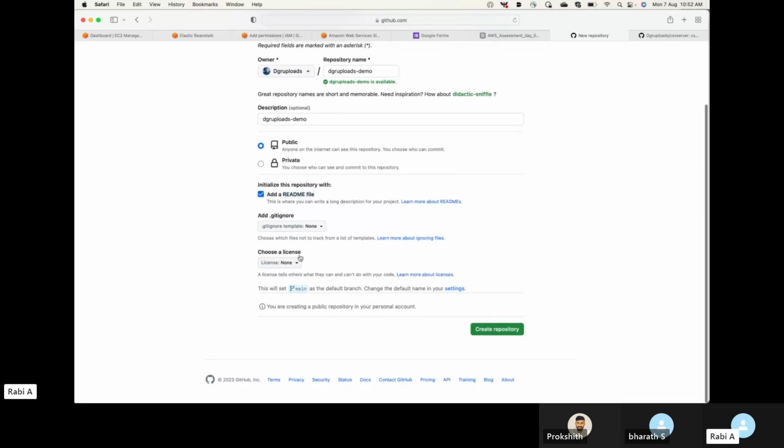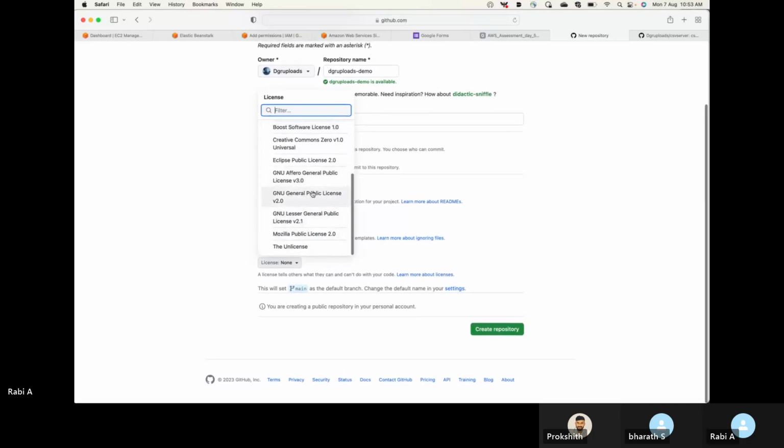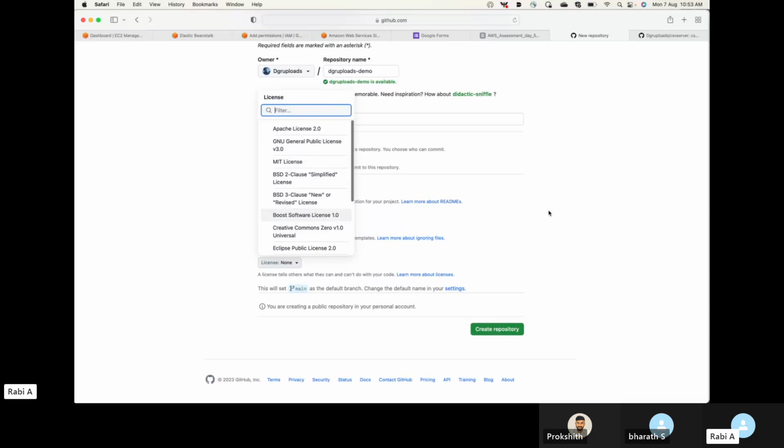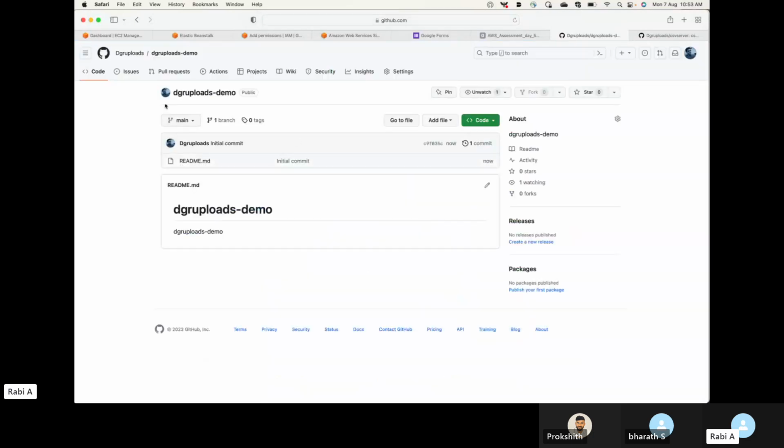And then you have the license. Depending on the project that you're creating over here, you can set a license, like the general public license, which is basically open to all, the MIT license, and likewise, you have different licenses. Again, this will totally depend on the project. Especially if you're creating an open source project, then you will generally apply a license to that. And then you will click on create repository, which will create a central repository for us.